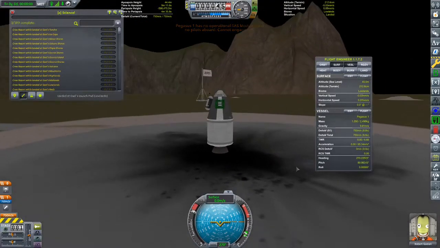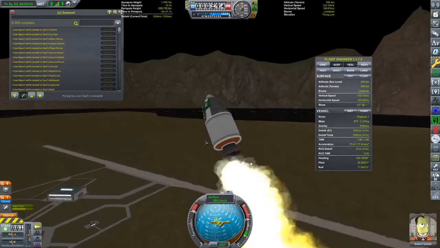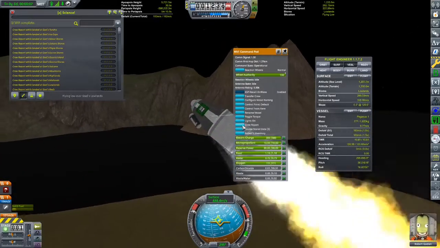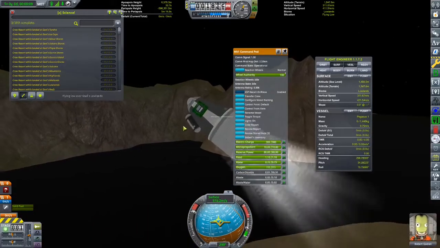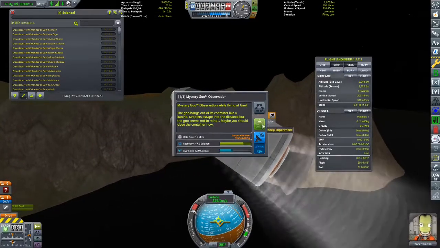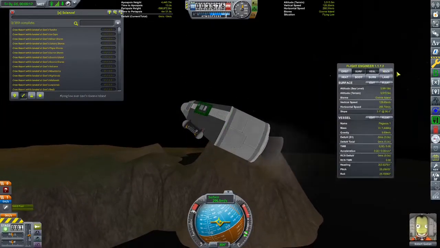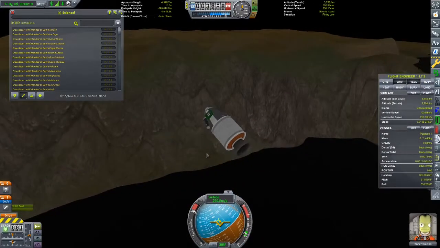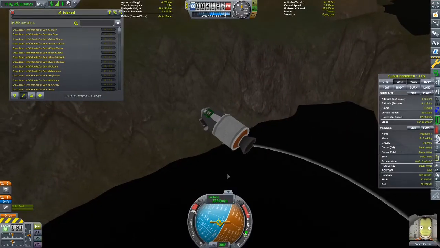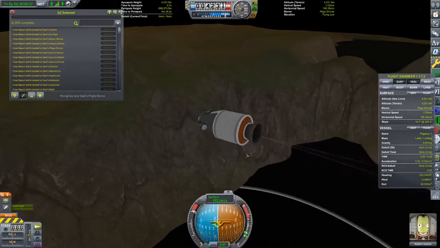Thrust to full and launch. Oh, we're not stable at all. But that's fine, it's all good. Take our crew report, mystery goo. Wonderful. Now we just wait for our craft to slow down. And now we can deploy our parachute.